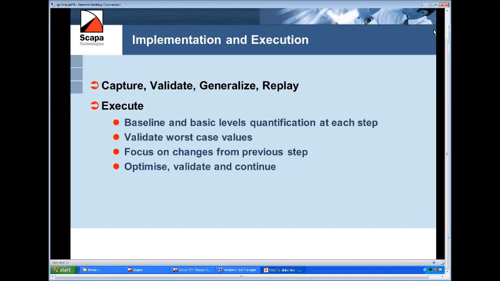Now, when you start executing, you baseline it, you start to get basic levels of quantification of each user step. That becomes your measurement, and by repeating it in a subsequent test run, you have a direct comparison of what was happening before you apply some change on the system and after. You can also start with the worst case values. If you expect that the maximum number of incidents per day is 300, worst case they will all happen in an hour.